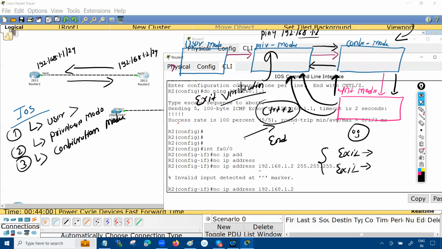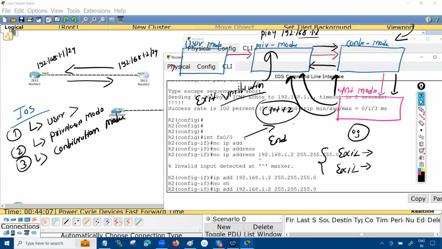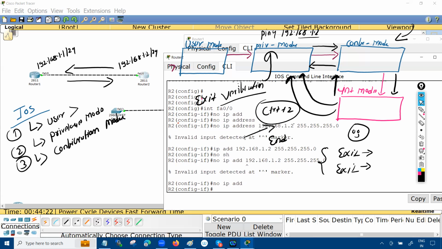Let me add it again, and then I'll show you that. It's not taking the command. Some routers will take the complete one as well. If you want to remove, you can use the complete command, but this router is not taking that. So you can just put no ip address, that's all. This is the standard way to remove the IP address. No ip address, and the IP address will be removed from the interface.